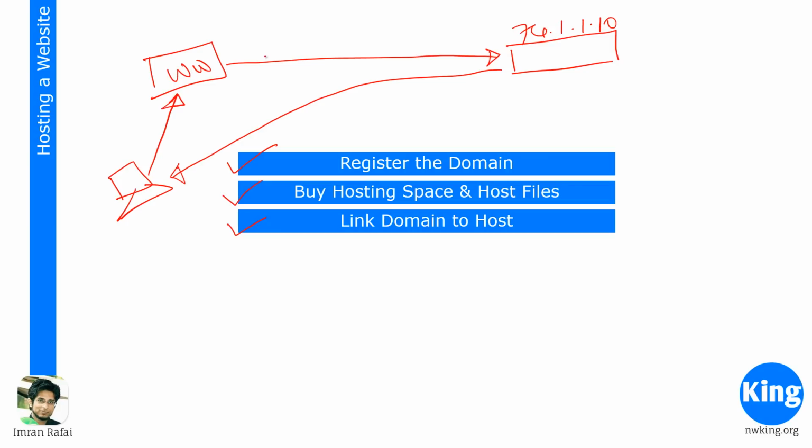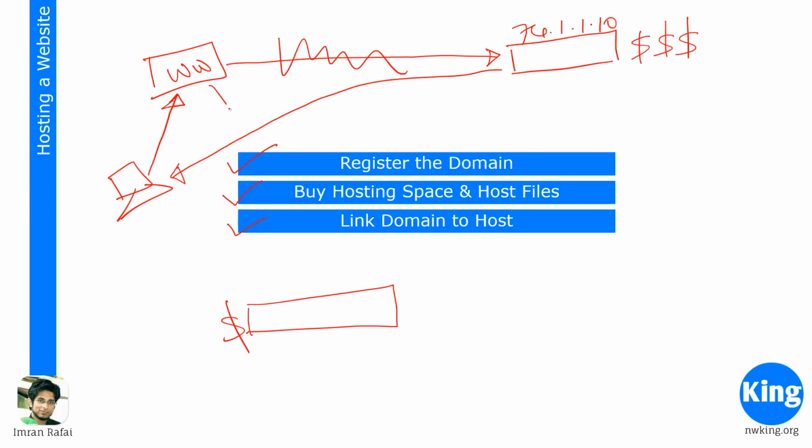Now the advantage is, let's say tomorrow I don't like this hosting. This hosting is very expensive for me, right? They've increased the price. I say fine, I don't want you. I want to buy another host somewhere where it is cheaper. So I put those same files, upload here, and I link. Instead of doing this link, I cut this. I now link to this. This is my hosting server.